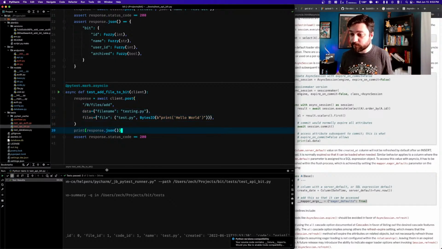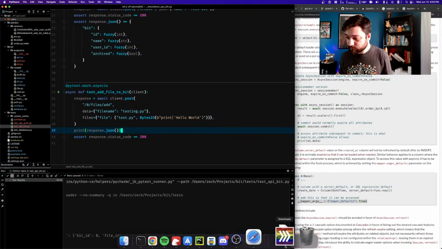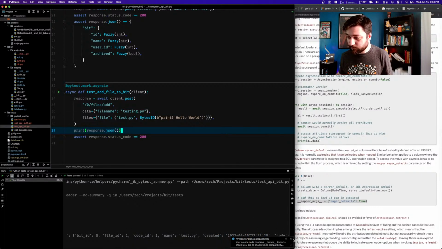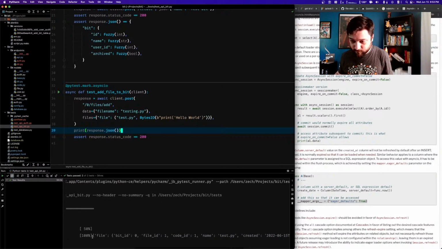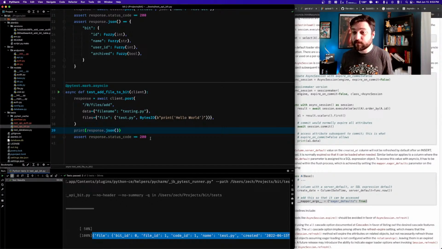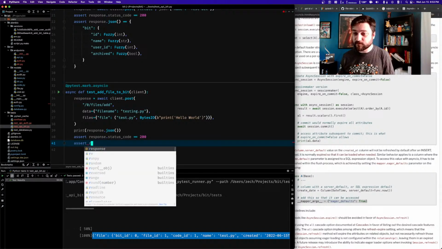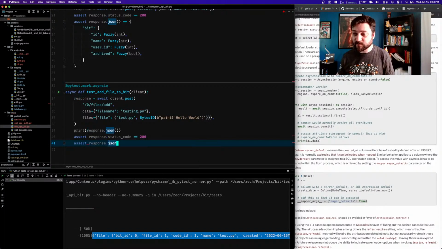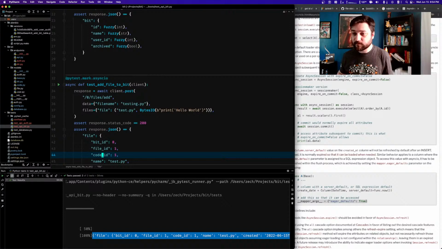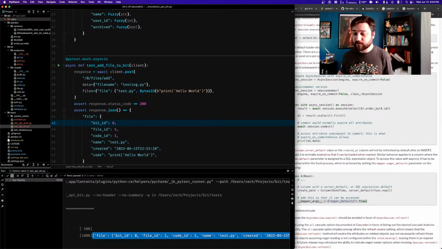So now let me just copy that. And then we're going to do assert response.json equals, let's get that nice and pretty.